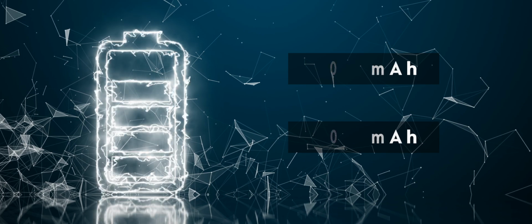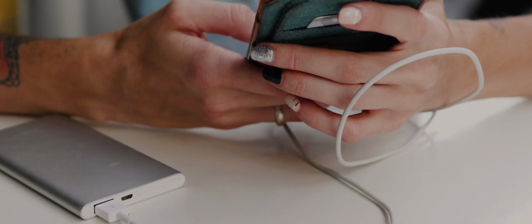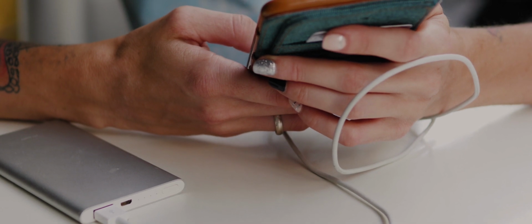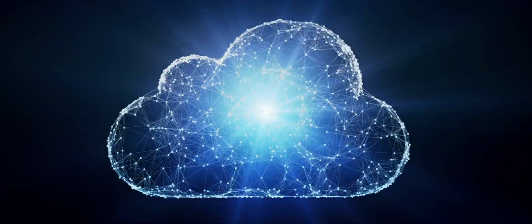Now, in terms of the Pixel's battery, Pixel 4 is not that bad. I mean, Pixel 4 runs a 2800 milliamp battery, and the 4 XL uses a 3700 milliamp battery. So if you're a person that likes to use your phone 24/7, you may need an extra power bank, or just go with the 4 XL because the battery is outstanding. And I love it. Now, there's one problem: the Pixel 4 doesn't come with an SD card option that many other phones in this class have. But for day-to-day tasks and normal use, with the addition of cloud options such as OneDrive and Dropbox, I never felt left out, and you shouldn't.